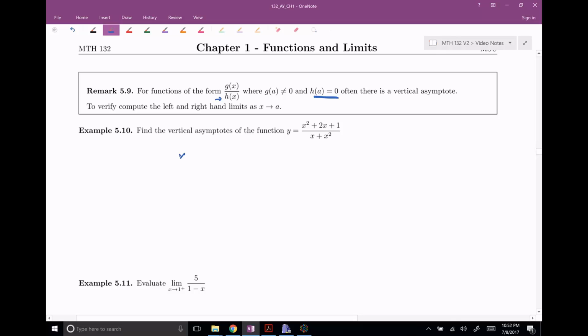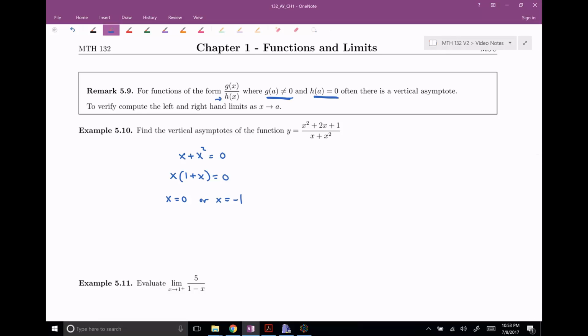So what does it take for the denominator to be equal to 0? Usually the way that we solve these is by factoring. So I'm going to factor out an x. That means we have two numbers multiplying together to give 0, so either x is equal to 0 or x is equal to -1. A common mistake that I see is that people just leave this as is, and they highlight this and say there's your answer. But there are two conditions. You need the denominator to be equal to 0 and the numerator should not be equal to 0 at that value. So these give me potential a values. 0 and -1 are potential a values.